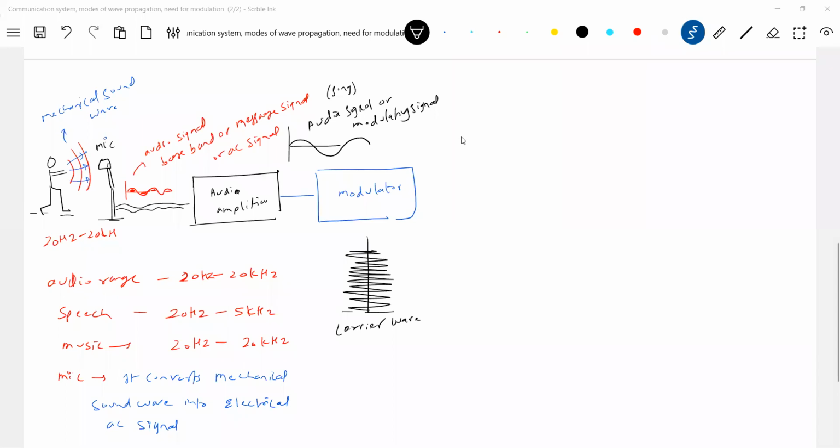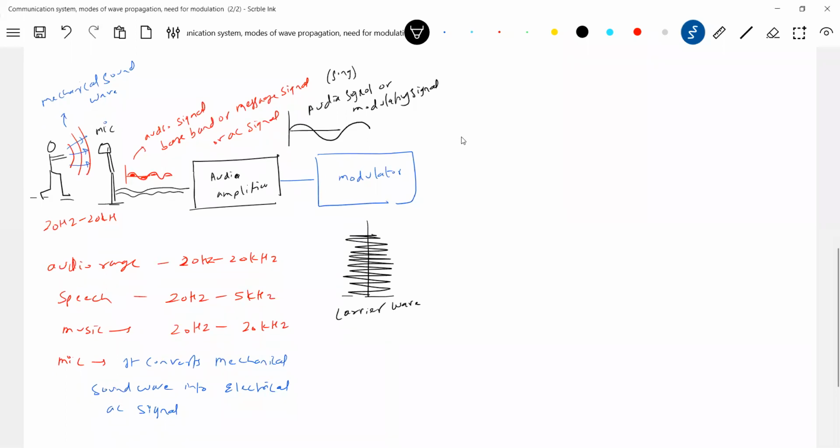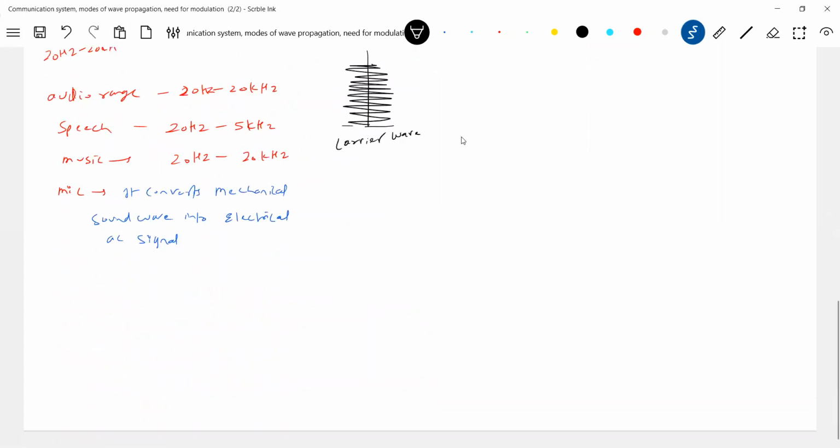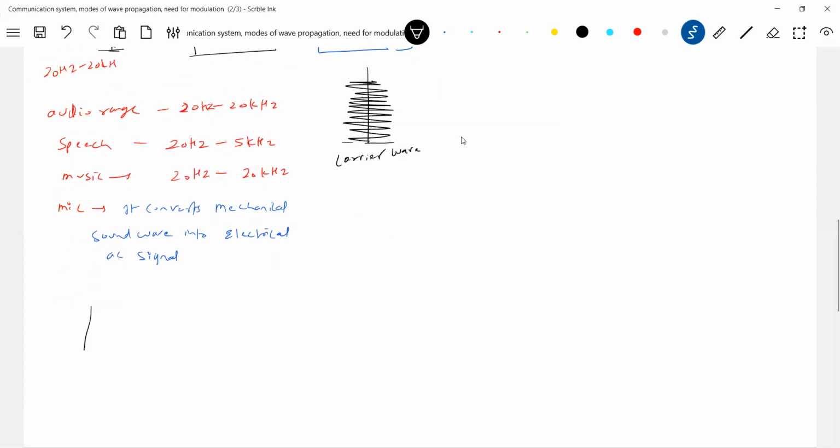Okay, this is about the audio signal, the modulating signal. What is this audio signal? It carries information, like I wrote, song. Now all of you, I think you are aware of the greeting card. So what actually happens with a greeting card? The envelope will be there, and first there will be the greeting card. Then I'm going to send greetings to my wife. So I'll write: Dear wife, how are you?